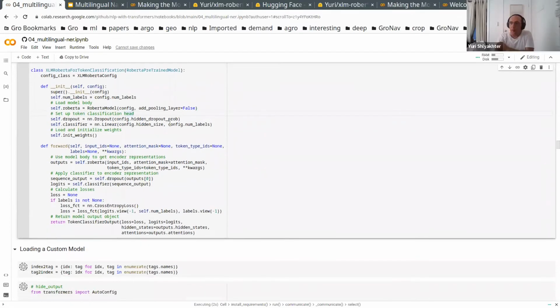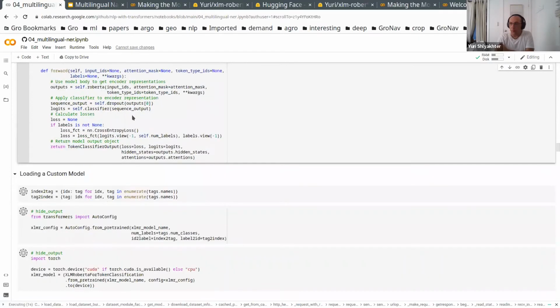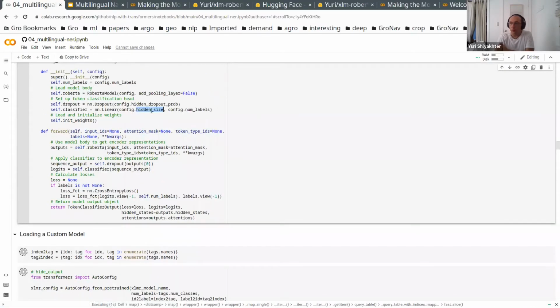So I see that we pass in hidden size. I think that's coming from the output of the Roberta model. It's the same config. When we create this class, the number of labels, I think, is 7, right?